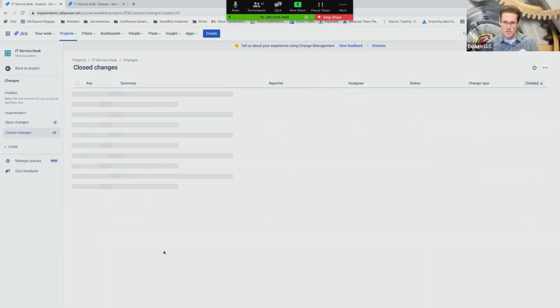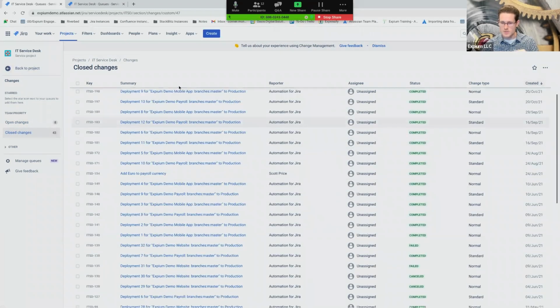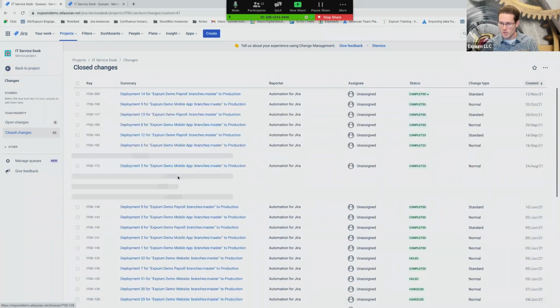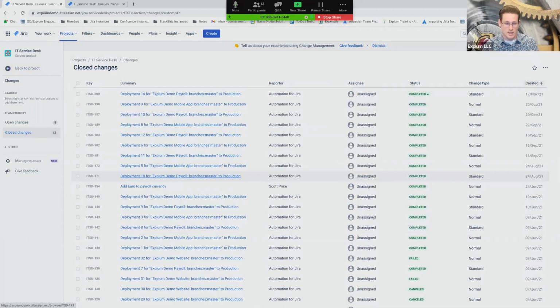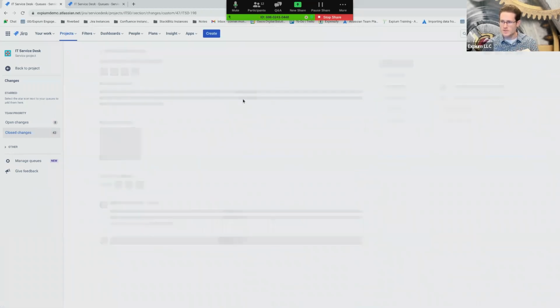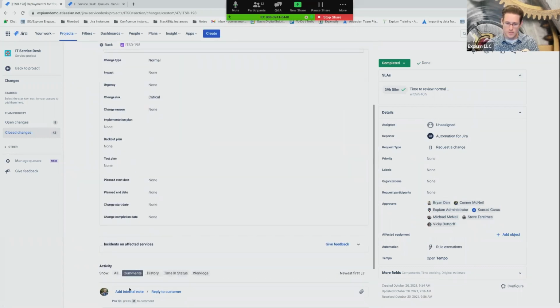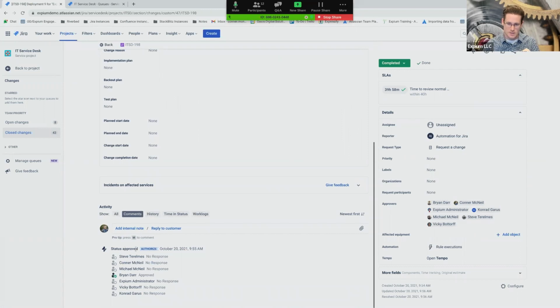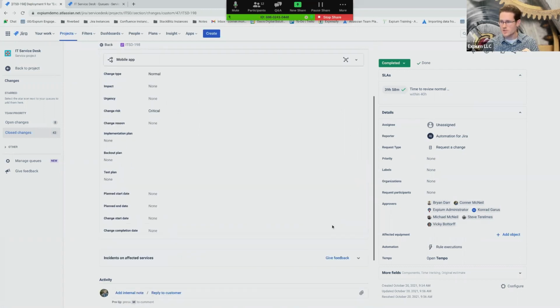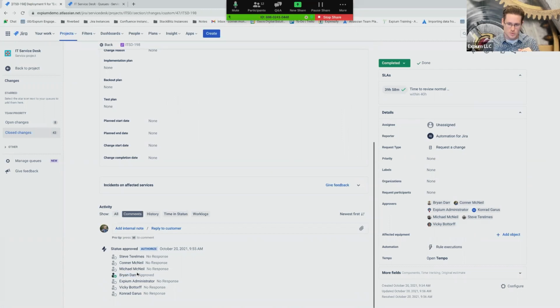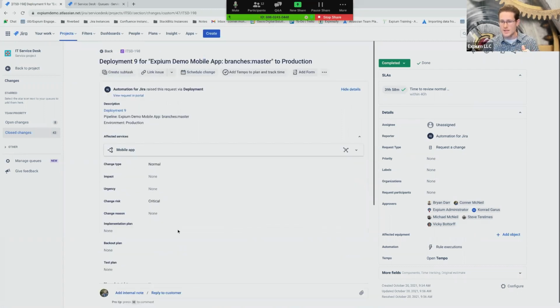And then we've got our closed changes. You'll see a ton of deployment changes in here. These are actually being automatically triggered by commits in Bitbucket, triggering change requests here, both standard and normal. The standard ones are requiring approvals. So we can take a look at any of these and see, hey, this is a normal change, and if we come down to our activity, we can see Brian approved this change, and we can track our change approvals. We can see who approved it and when, and then it'll approve that deployment and deploy out to production, right?